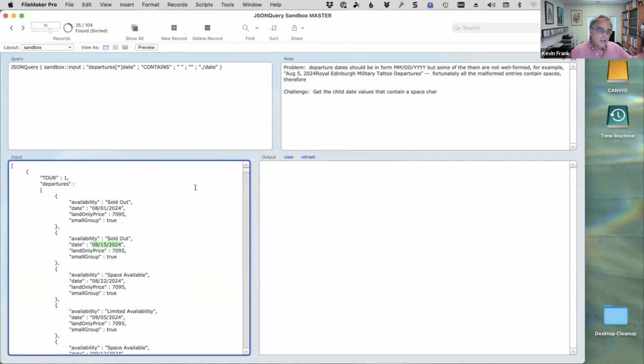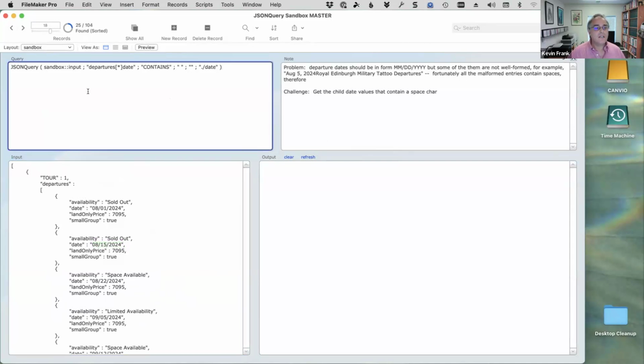And so we would define a polluted date as containing a space character, and typically because it had a text string in it. So what I did here was I said, look down into the departures and tell me if it contains a space. And if so, return that field, return the date field, so I can see what the garbage is.